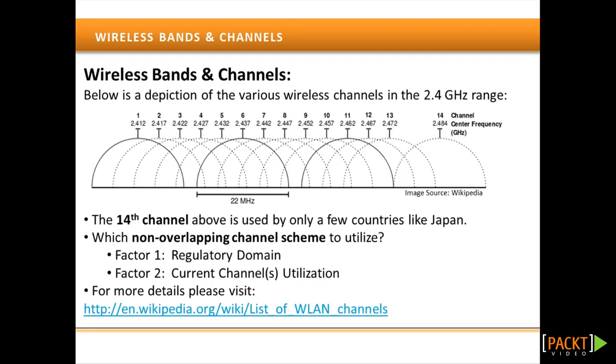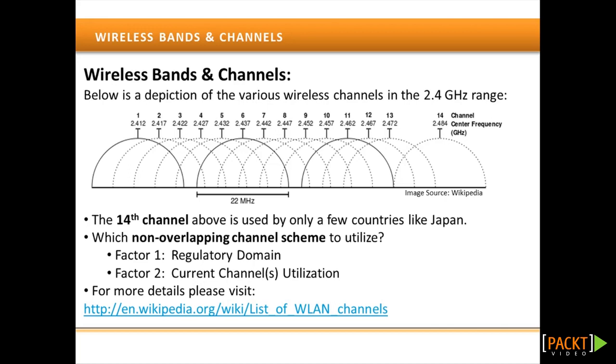Which scheme is utilized on a particular network depends on a number of factors. One of those being the different regulatory standards followed by various regions. Each country defines the allowed frequency range in channels, maximum power levels, etc. So the availability of the non-overlapping channels would depend on the regulatory domain.